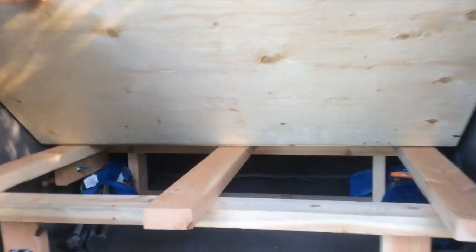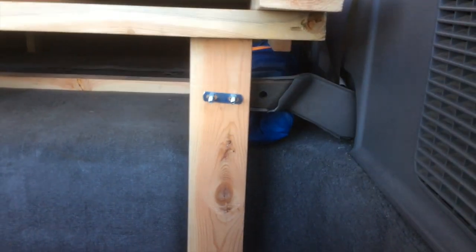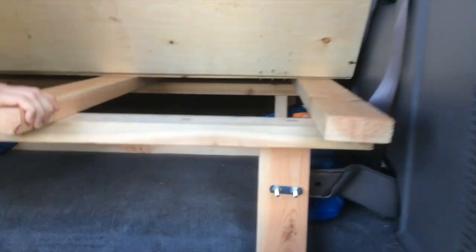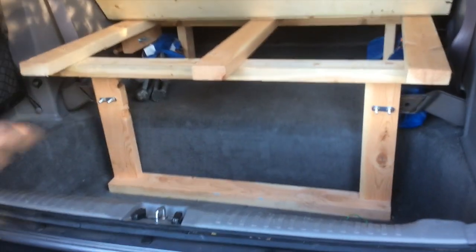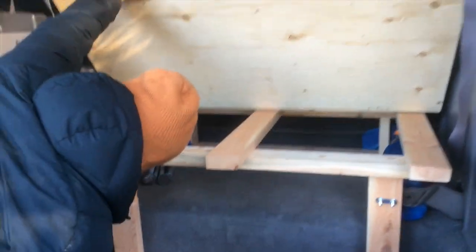Rosie, if you come this way — I've bolted the bed frame into where the Honda Odyssey back bench chairs were, and that stops the bed frame from moving left or right when you go around corners or up and down. I also U-bolted it further down deeper to the front strut of the back seat, and that makes it really safe — it's not going to go anywhere.